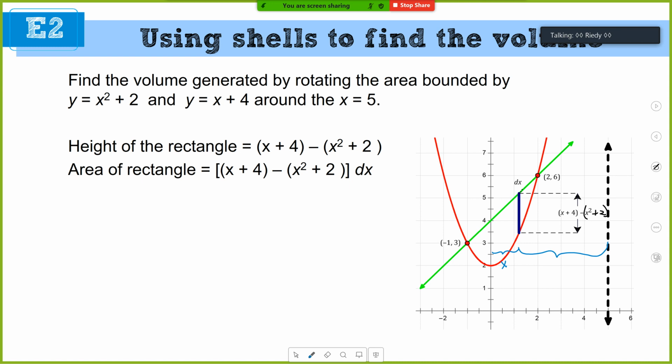I put it there. Therefore, how far is the rest of this? Again, stay with what we've learned. Now we're talking about right minus left. On the right is 5 minus the left, which is X. So its distance from the axis of revolution is 5 minus X.